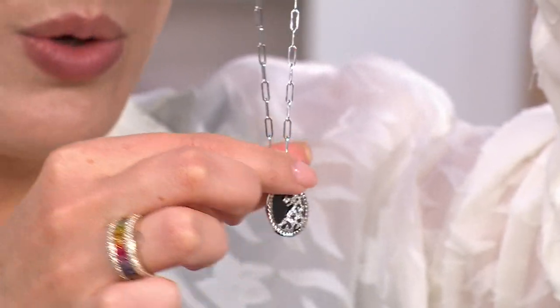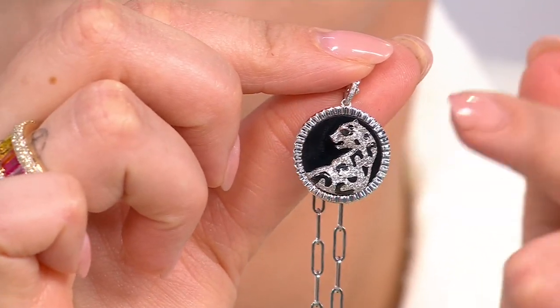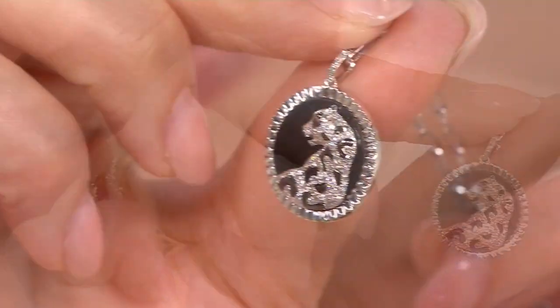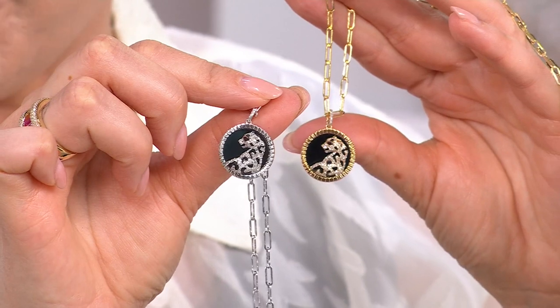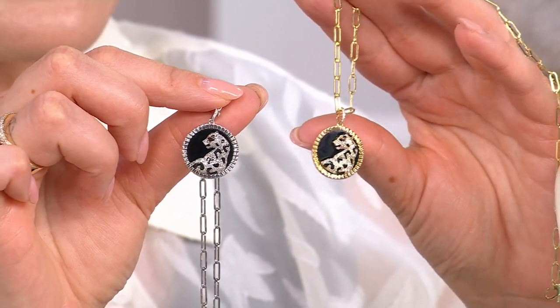This is the white gold option where you can just see that panther in relief, just pop. I love that she's a little flirtatious, a little coy — looking over her shoulder like, 'Who, me?' That is definitely a female panther. She is just dripping in diamonds and that beautiful black onyx. Here it is in white gold, but we also have the beautiful 14-karat yellow gold option. The QVC price was $1,713; today on clearance it's $1,024.99. Five easy payments of $205.